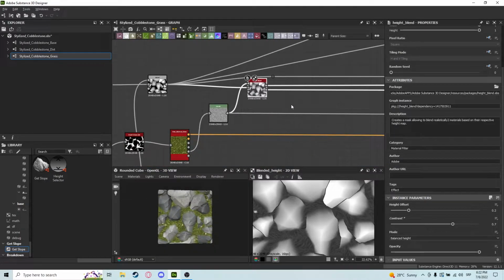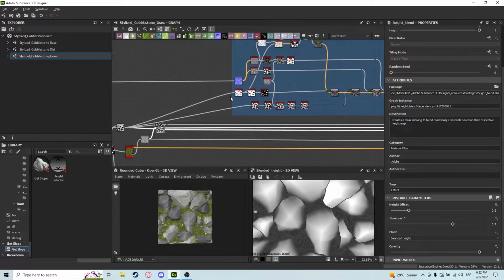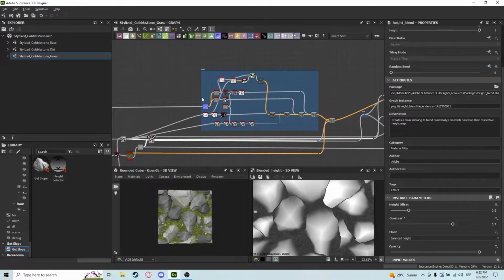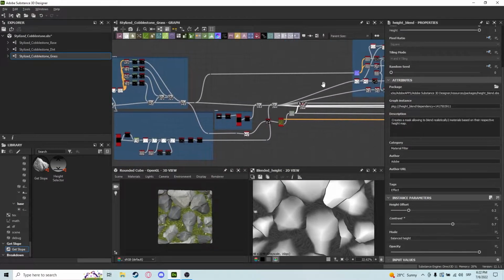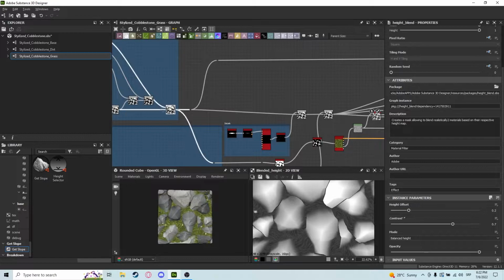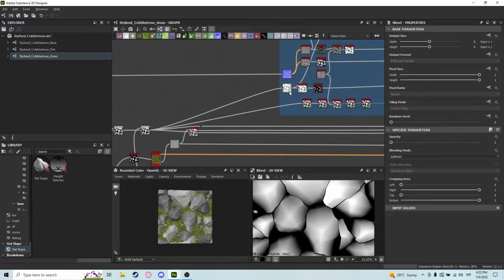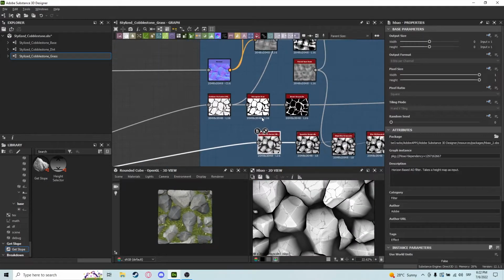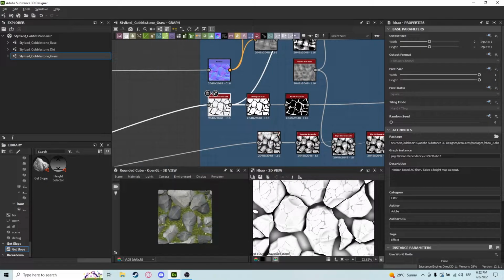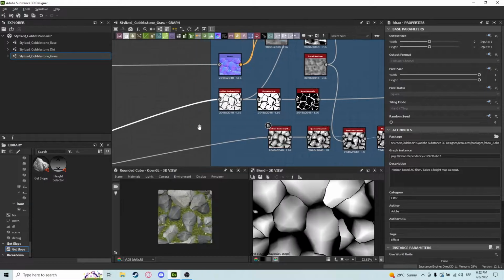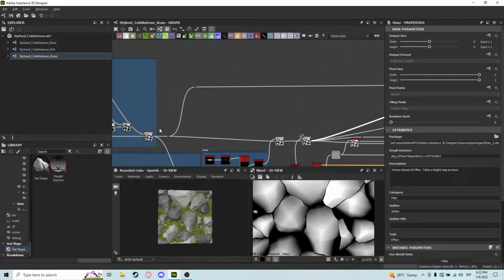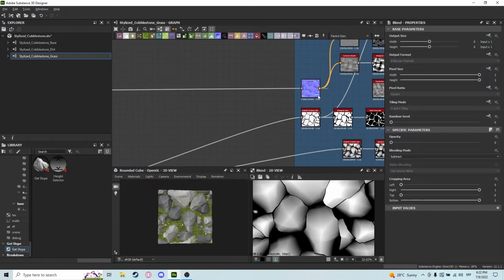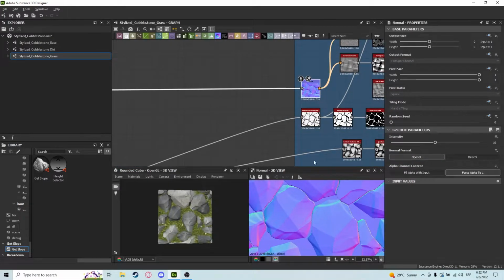So after that, we will be heading into our albedo. And I know it's a bit messy, but bear with me for a second. So before we added the grass, we actually plugged these nodes. So we plugged ambient occlusion, normal, and another ambient occlusion. And you see a difference here. We plugged the normal all the way from here because I didn't want those crevices and whatnot in this normal map.